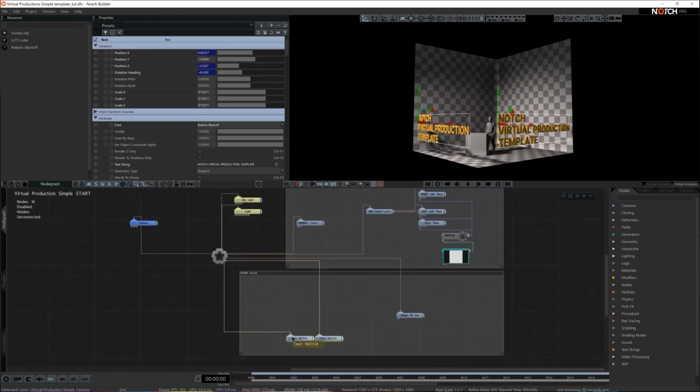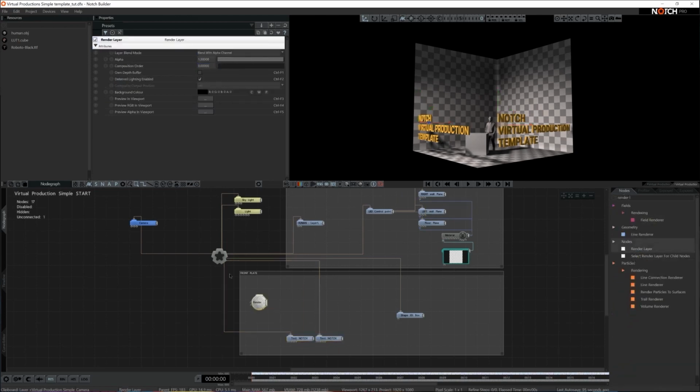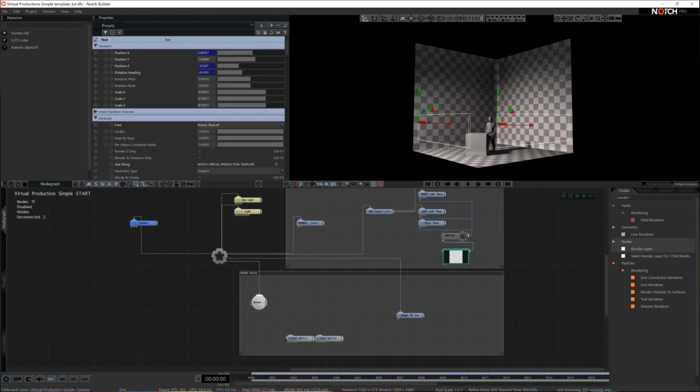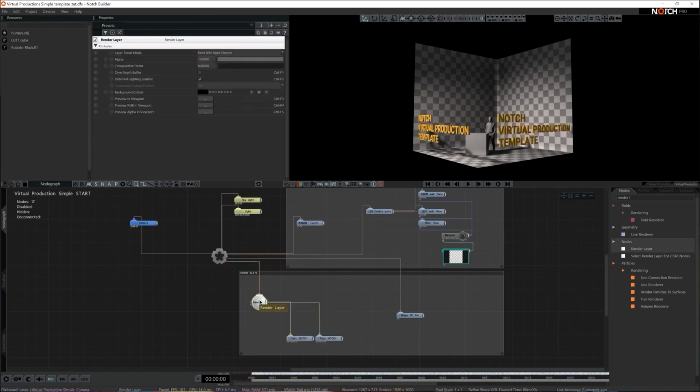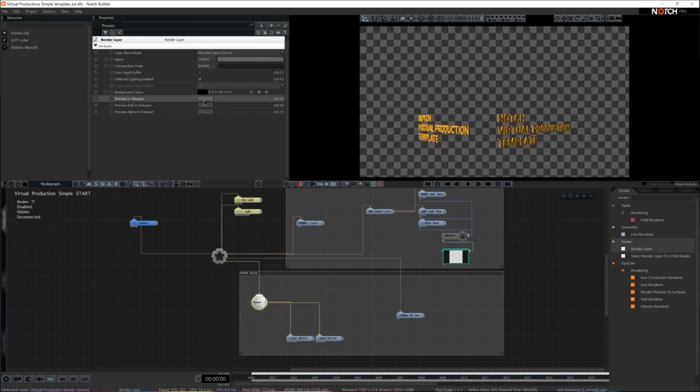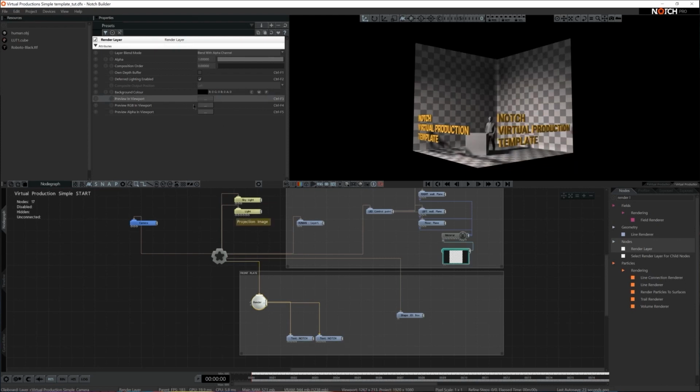So I think we can start things by putting these two text nodes under render layer. So I'm going to grab render layer now. I will connect it to the root, and I will disconnect these two text nodes, and I'm going to connect them through a render layer. As mentioned in the beginning of the tutorial, render layer puts everything in a separate rendering path, so we can preview that in the viewport. So now these two text nodes are rendered separately on a separate path.